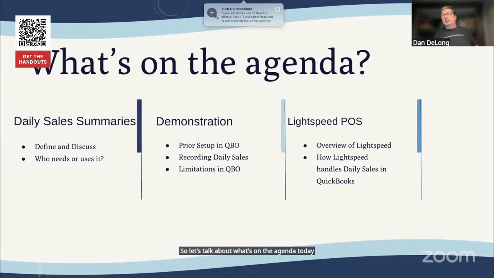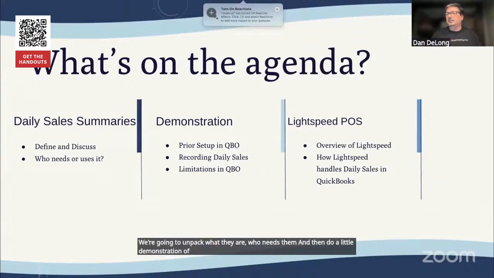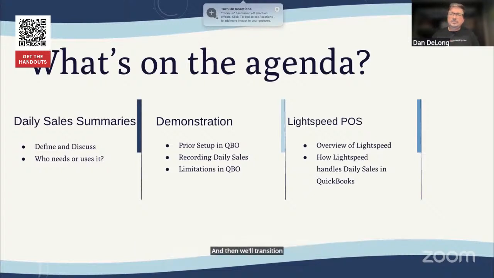So let's talk about what's on the agenda today. Daily sales summaries: we're going to unpack what they are, who needs them, and then do a little demonstration of doing them in QuickBooks Online. And then we'll transition a little bit into Lightspeed point of sale and how they are handling the daily sales summaries.